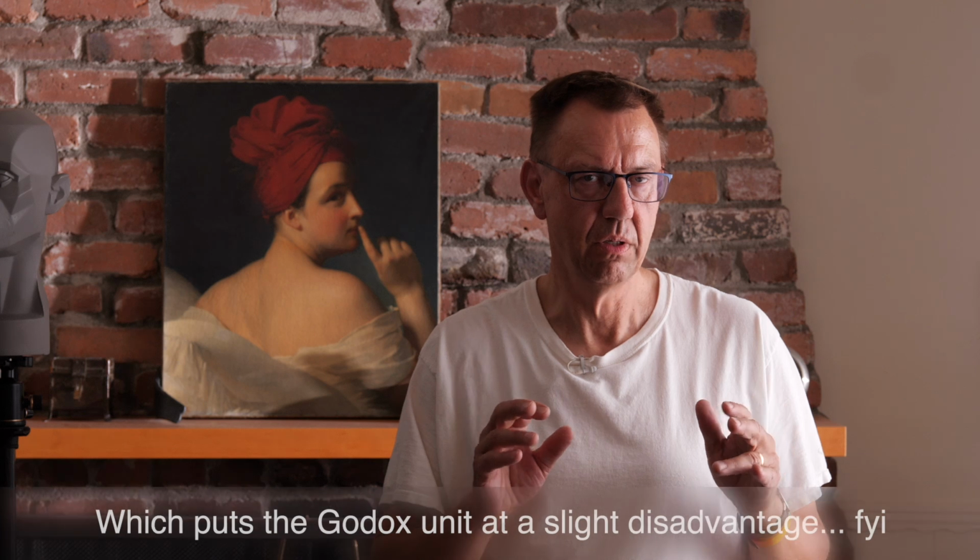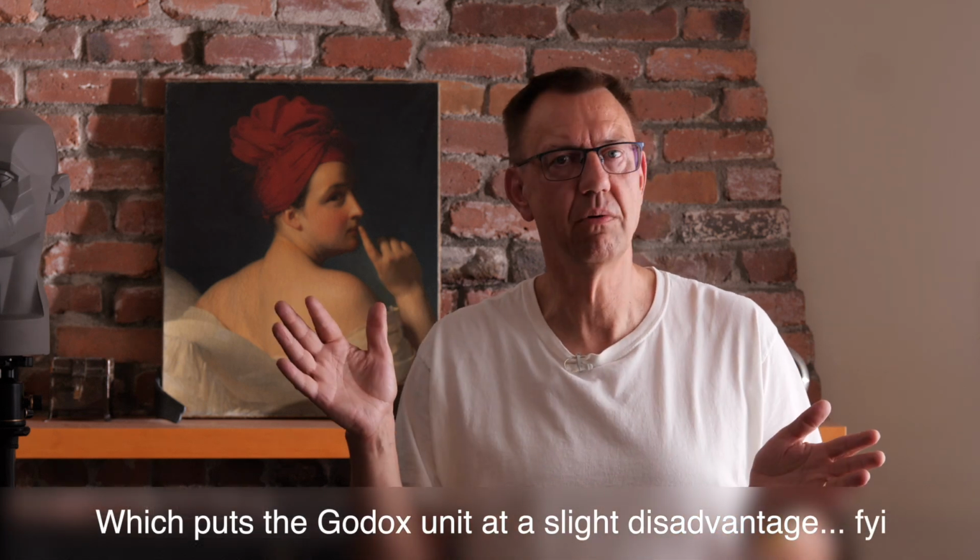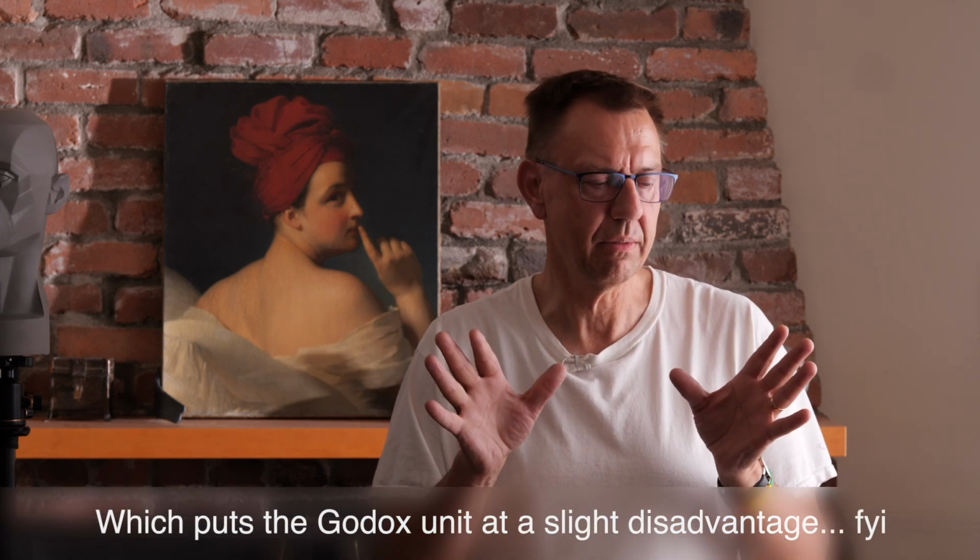And this is in its widest intensifier, the 60 degree. So there are 4 intensifiers with Godox, and this is the 60 degree. All right, and then if we go to tungsten, 3200, yep, no need for correction, and it's like 3100, 160 foot candles.